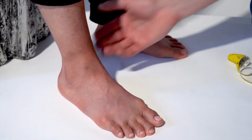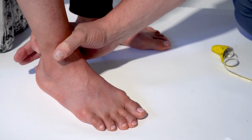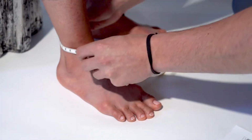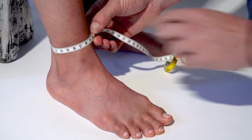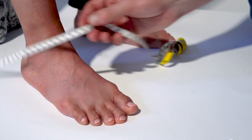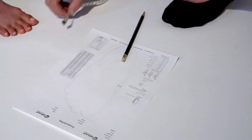Now that we've completed the heel, we're going to move ourselves up the foot a little bit further to the ankle. And with the ankle, we're going to get the narrow section of the leg. With that, we're going to take, again, the centimeter side of our measuring tape, and we're going to wrap around this narrow section of the ankle. We're going to make sure it's nice and taut, not too tight though. And as you might see there, we're at about 19.3 centimeters. So with that, I'm going to come to the ankle measuring and I'm going to write down 19.3 centimeters.